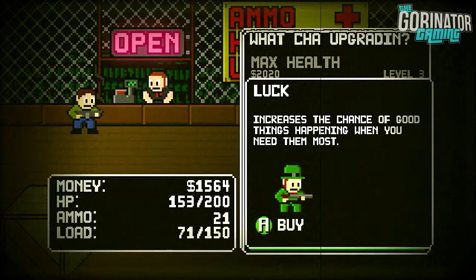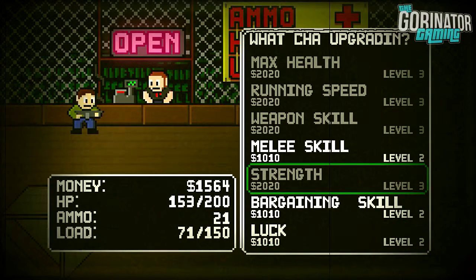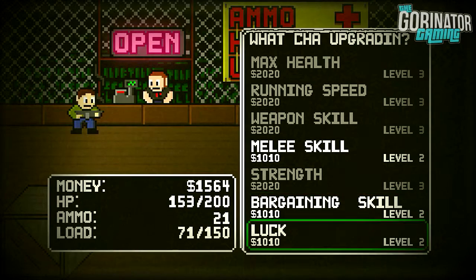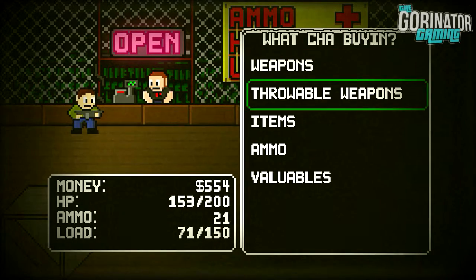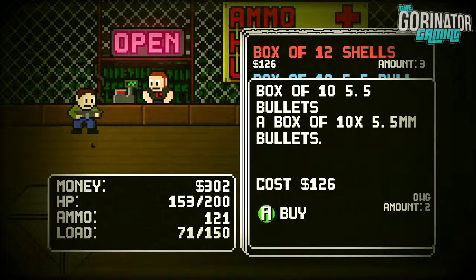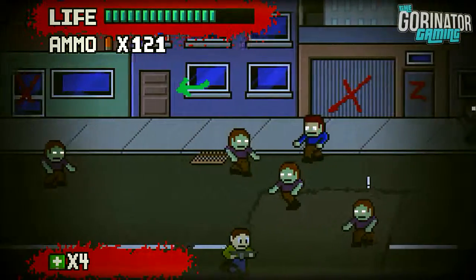Increases the chance of good things happening when you need them most. That seems quite handy for when you get stuck on a bunch of zombies. Maybe skill increases the stun time. A chance to get a critical. I think I'll do luck. That sounds pretty good. Because I need all the help I can get when it comes to luck. Let's face it, guys. And ammo. Probably this one. And this one. There we go. That should be all good. And let's roll. Alright, let's rock and roll.